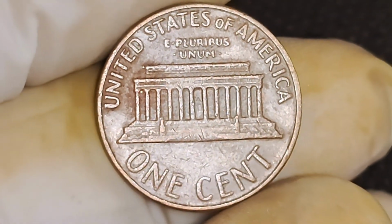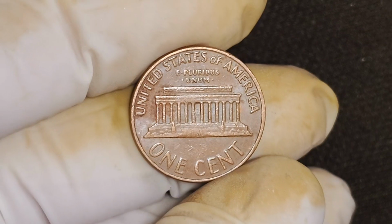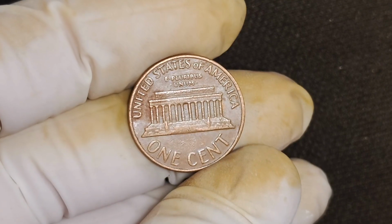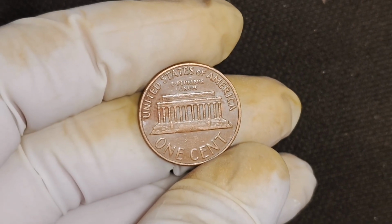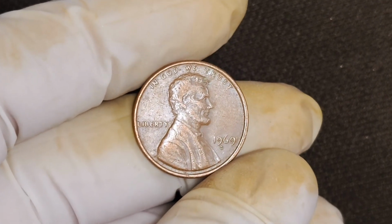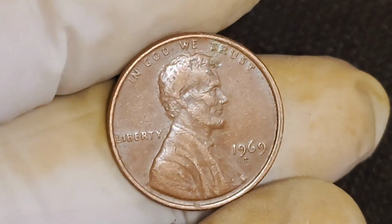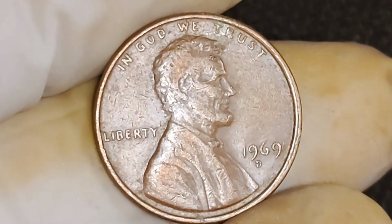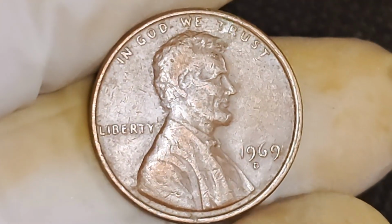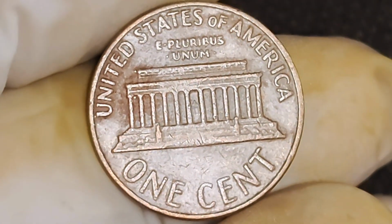Alright, let's kick things off by understanding why the 1969 Lincoln penny is so special. Now, we've all seen a penny. Heck, we probably toss them in the trash or let them collect dust on our counters. But that little penny you're holding could be the key to a huge payday if you know what to look for. The 1969 penny was minted in Denver, and like millions of others from that year, it had a routine journey into circulation. But here's the twist: there are very rare versions of this coin with a little quirk that makes them worth an astronomical amount.